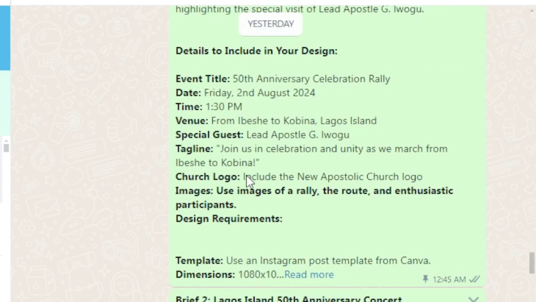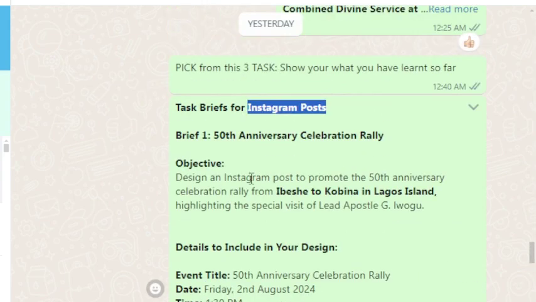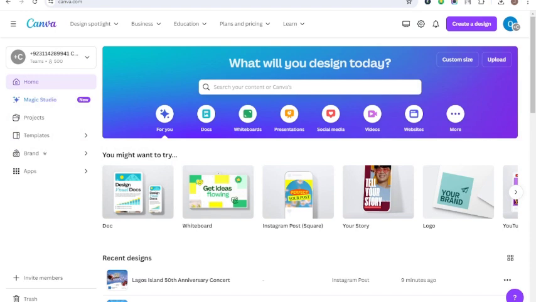If you look at the brief very well, there is something about graphics that you need to understand. You need to be able to understand the brief. It is the same as when you are in your congregation and you want to have a youth meeting or something like that. There must be a way to put all these things down to communicate the message to people, and that is what I want to address in this video.